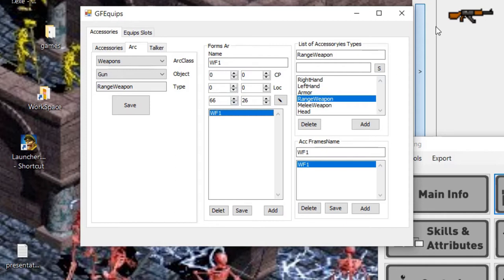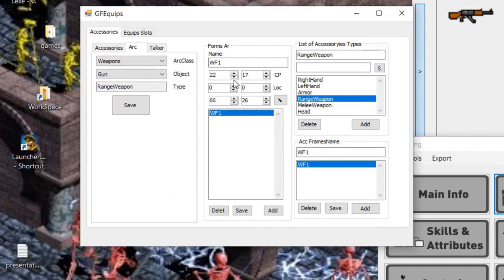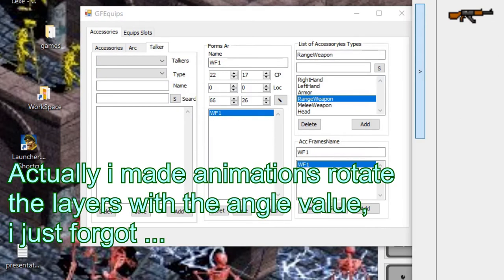So now if I select the gun, we will see it has the frame, and we can add the center point as 2217. I didn't make a function to draw angles yet, and I didn't test the show. Does it show the angle when you do the animation? But let's take it one step at a time.